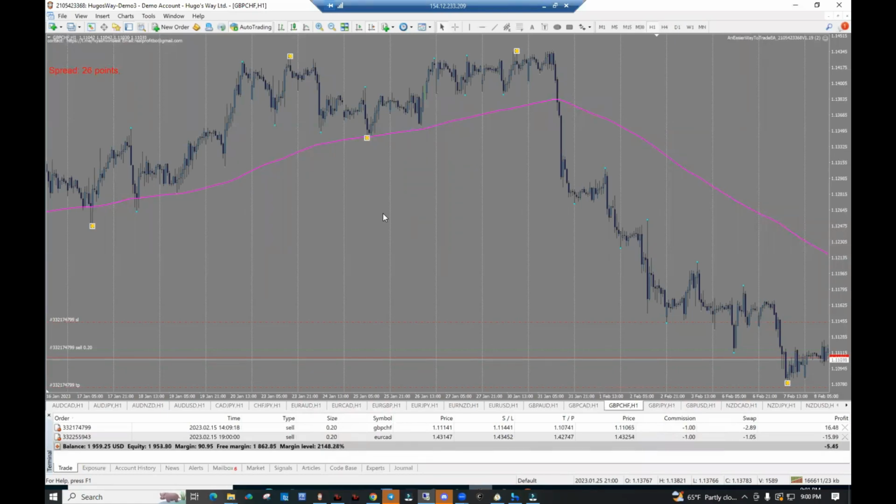Basically what I'm saying is, say I missed the signal because of my MT4, and the alert shows up. I'm just trying to figure out where you put the alerts when you go on a trade. Any trade I'm in right here will be going to the Telegram group. As soon as this GBP trade is taken on my EA, it's in the Telegram group. So for the paid people who purchase it, you will be in the Telegram group. Everybody, all the memberships, will be in the Telegram group.